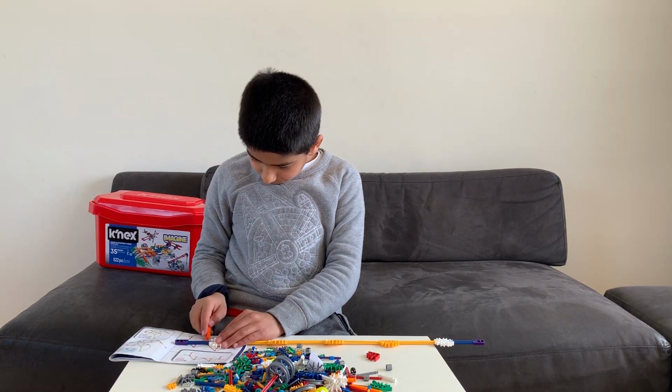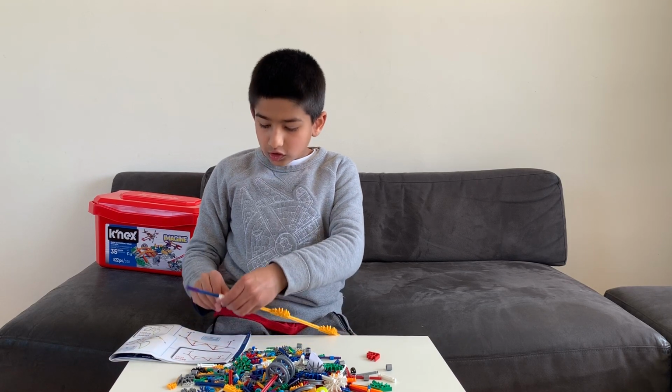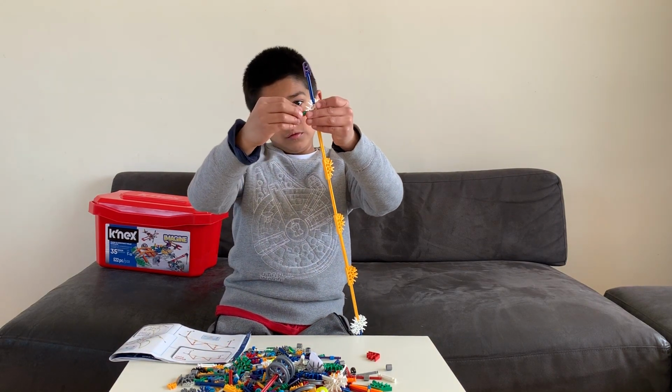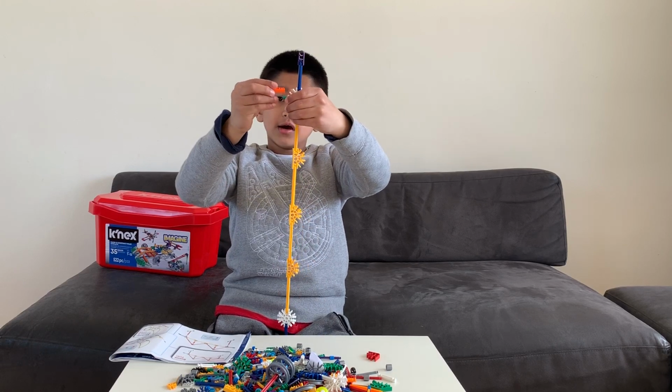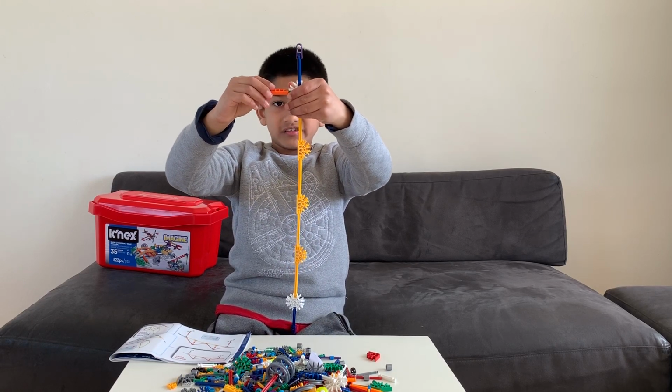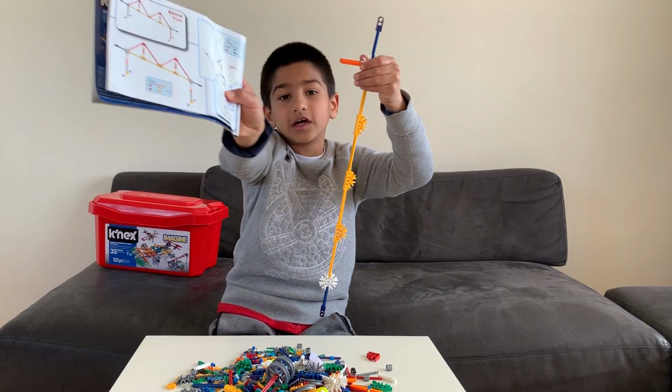Then you'll not put it like this. Don't put it like this, okay? Put it like this, because it does say in the instructions.